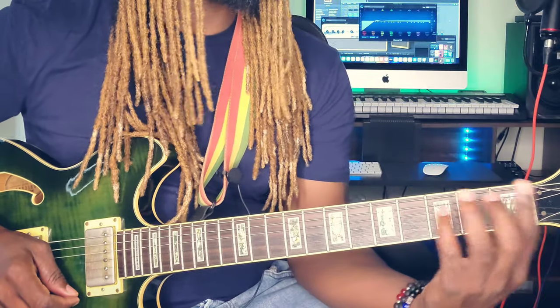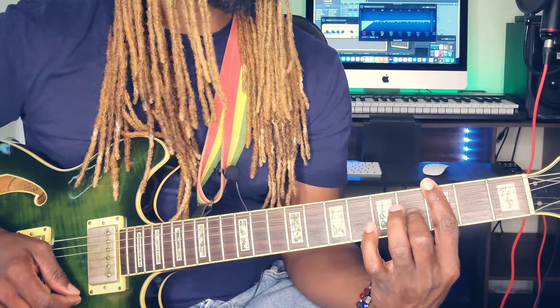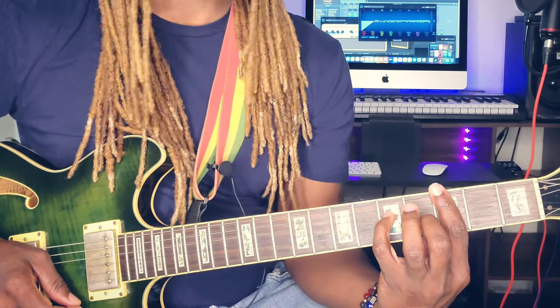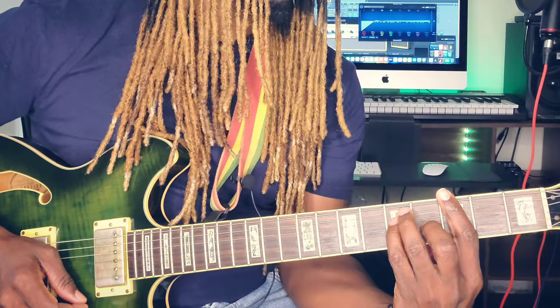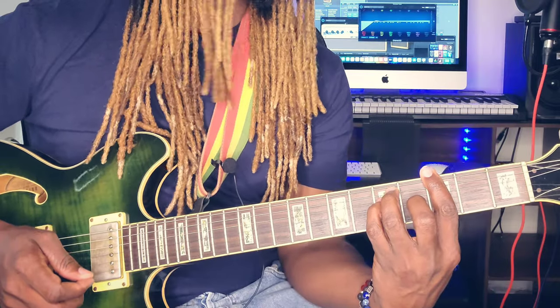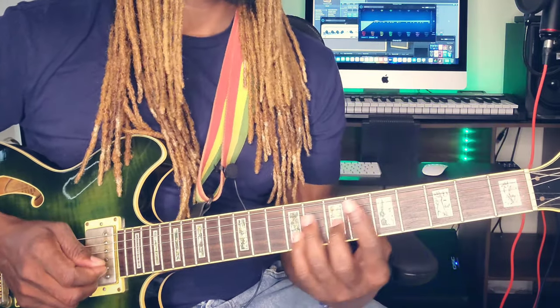So again, bar the whole third fret with the pointer finger, place the middle finger on the third string, fourth fret, pinky finger on the fourth string, fifth fret, and the ring finger on the fifth string, fifth fret right there. That's the one.